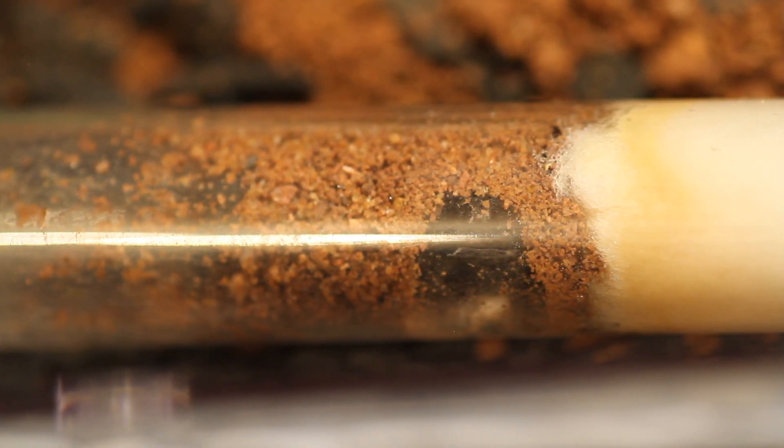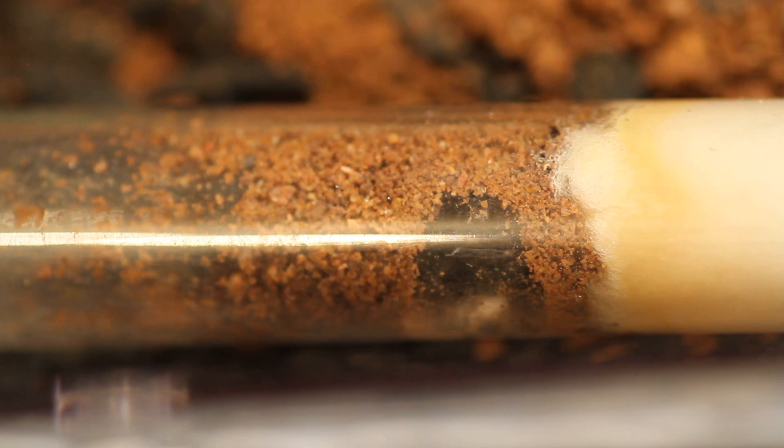There are just tons and tons of eggs in there. If I can get the microscope in there, I will and I'll show you that footage. I made this video a little bit earlier — I usually do ant videos once a month at the end of the month, but I'm thinking of making a change. I always seem to be changing things, and I get the sassy comments like 'you would have more ants if you didn't screw up so many times' — which is kind of true, but I do try my best.